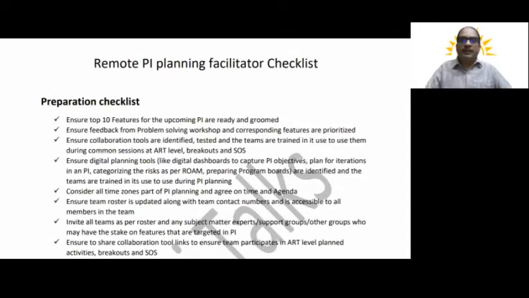Most of the time I keep getting questions from various stakeholders. Ravi, does it mean that we have to complete at any cost, or we need to target 10 features? Yes, the SAFe recommendation is 10 features to be planned for the PA planning so as to execute them during the upcoming PA. However, my recommendation is that based on the capacity that is available across the ART, it's better we choose the features that we are targeting for the upcoming PA.